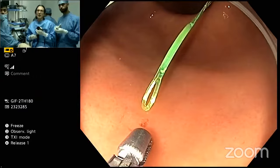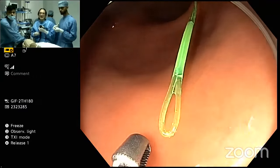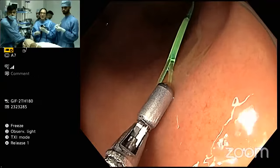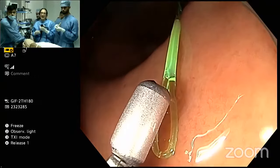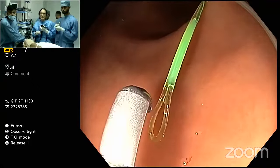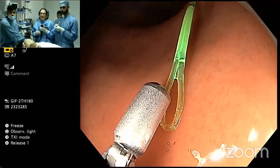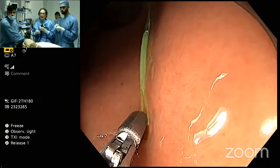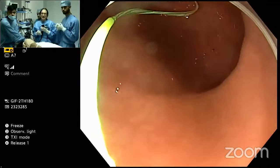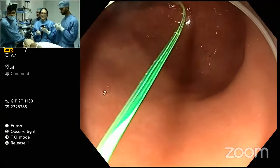It's a little difficult because these graspers are so thick. Open. We have one that's a little thinner, but you can see it can be a little challenging to get it in there like that. In the teeth. Close. Oh, see, I missed it. Open. And you could spend like an hour doing this. Close. Okay. I think I got it. Okay, one second. And then it just has to pull in like this.